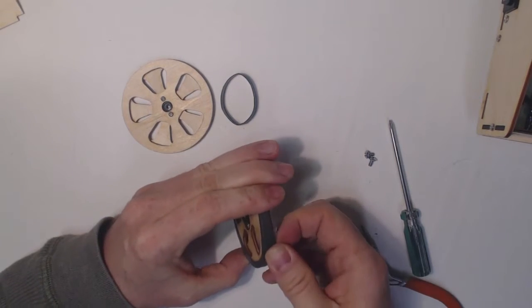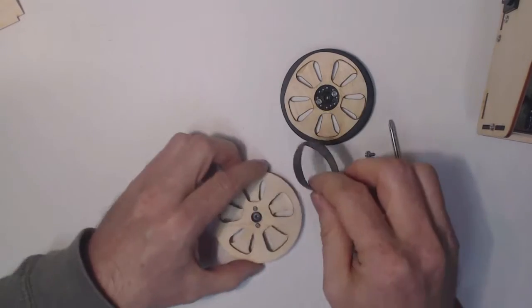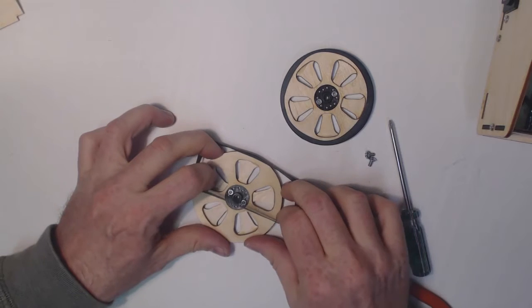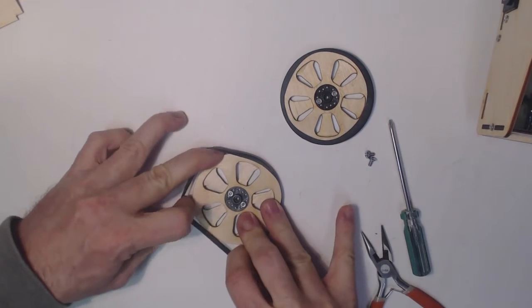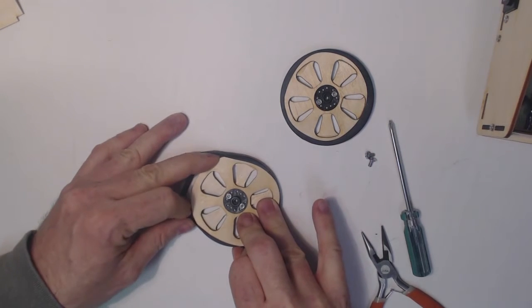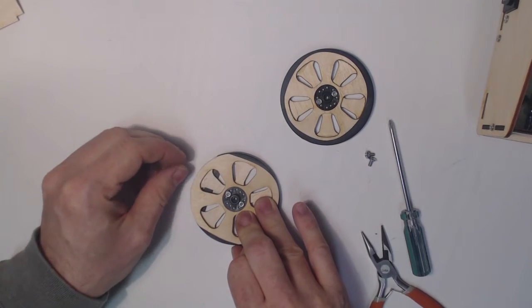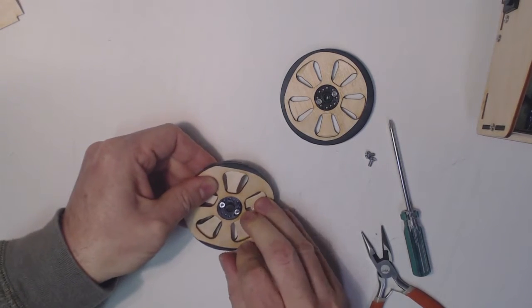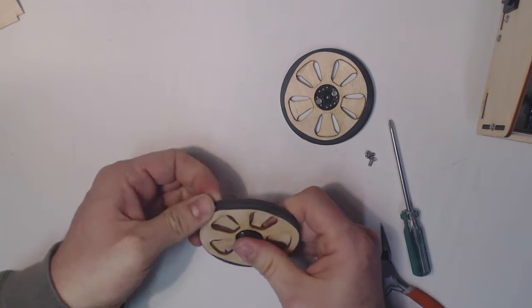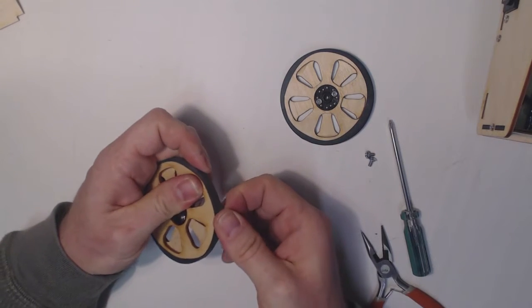Let's do the other one. Get that over. Takes a little bit of work to get these on, but you only have to do it once.